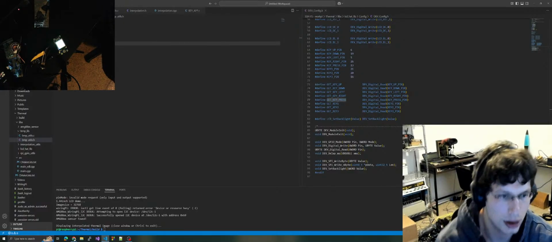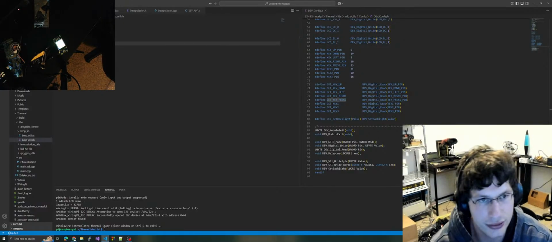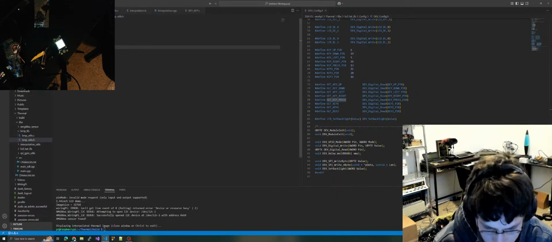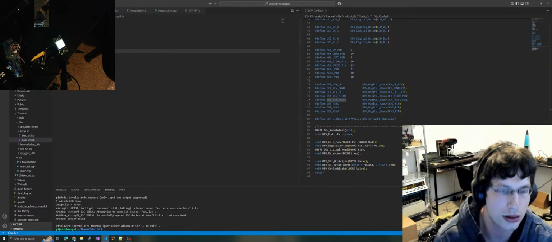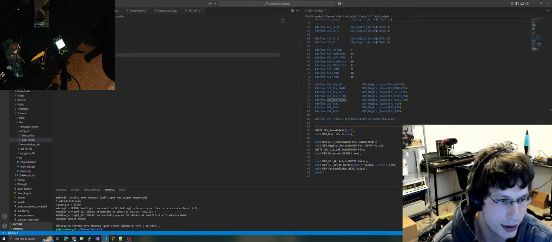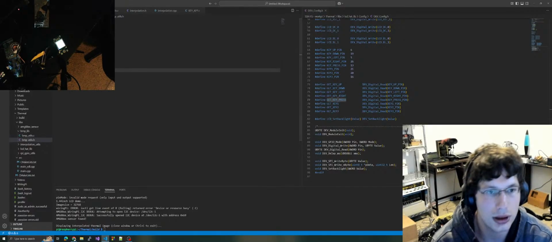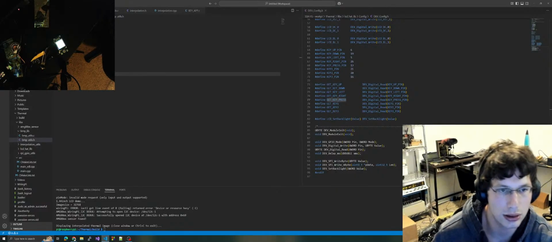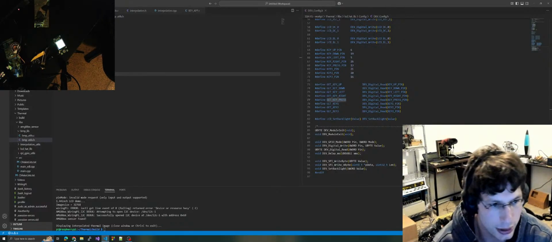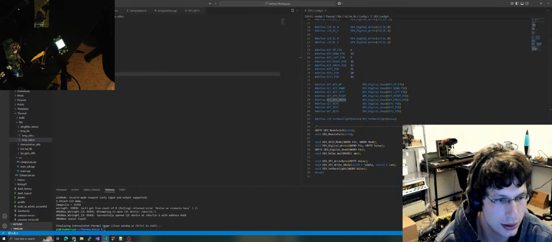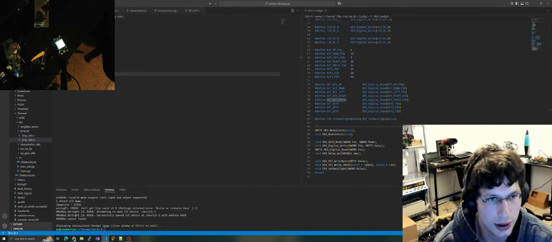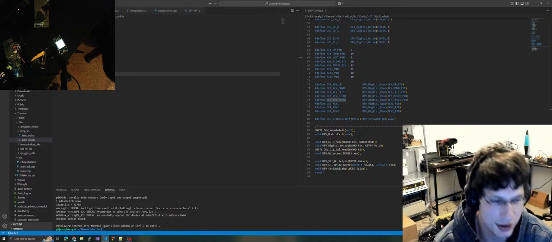Cool. And then typedef struct BMP info header. This is going to be version 3.